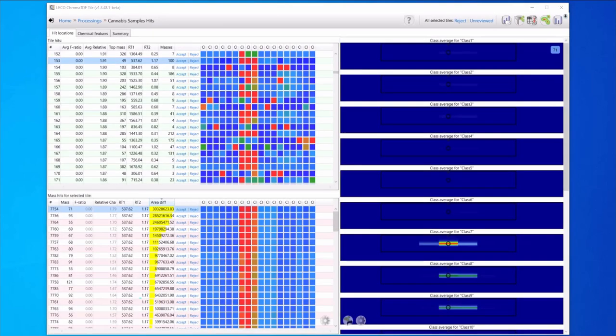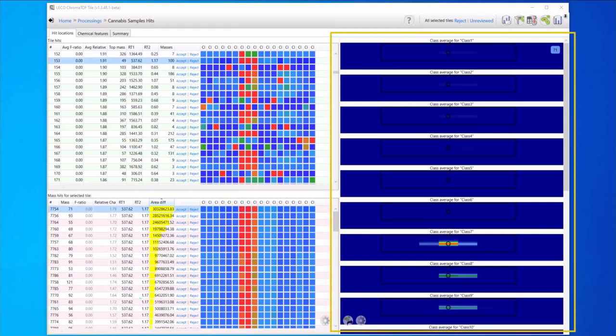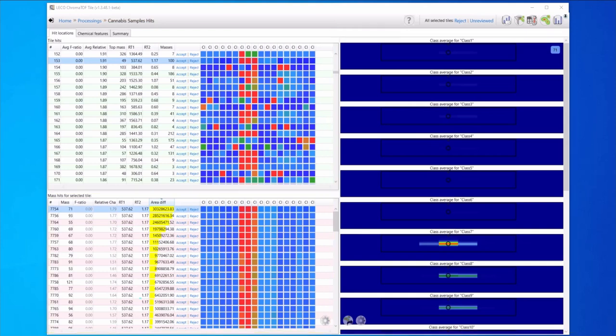After processing, all of the retention windows that meet the thresholds are shown here in the hit location window. In the top corner, we see the chromatographic locations where there are differences. In the bottom corner, we see the masses that differ for each of those chromatographic windows, and on the right side, we see the contour plots for each of our samples. We can interact with the data from here and also curate the features for the chemical feature table.